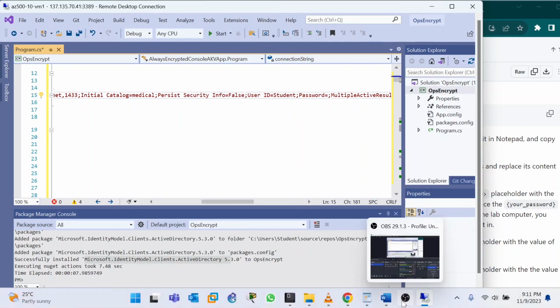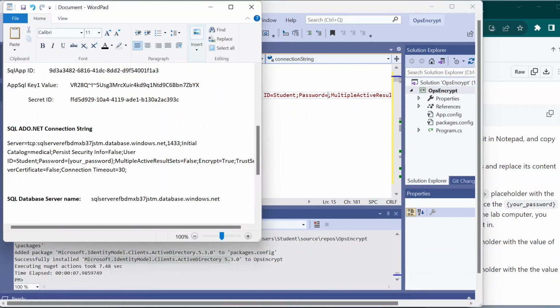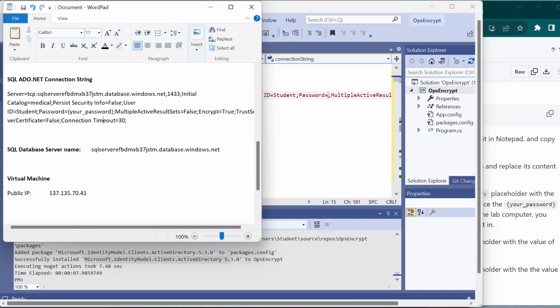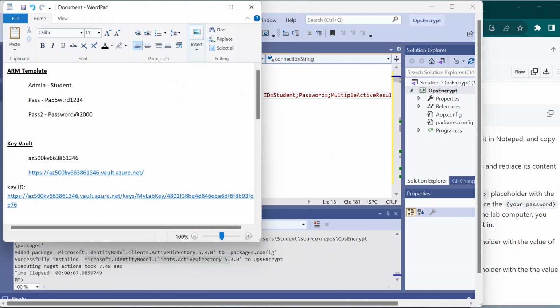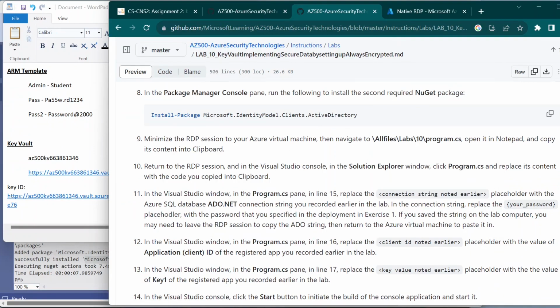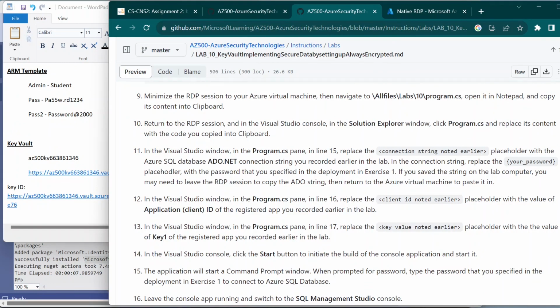Then I'll need to get the password. I guess this is my password, not that one, this one. I'm not sure which one between the two, but the password from exercise one, so I'll copy this one.